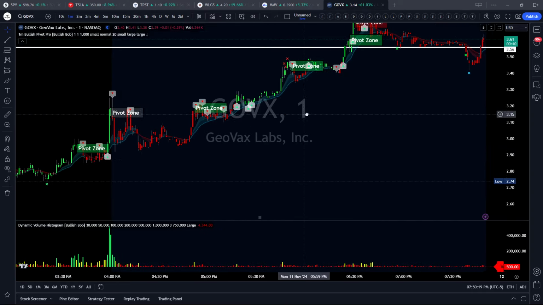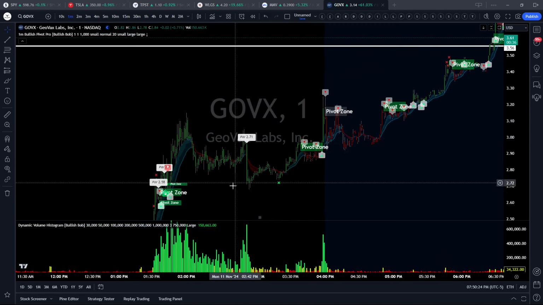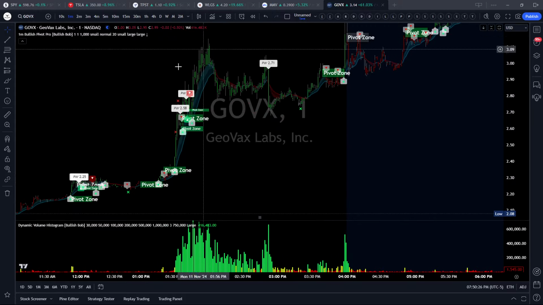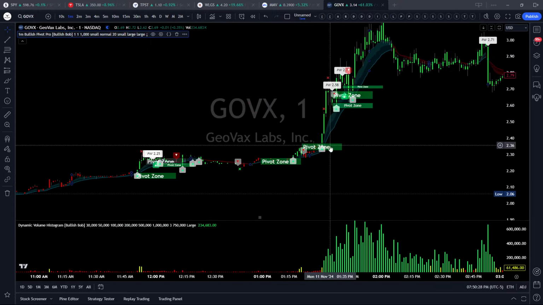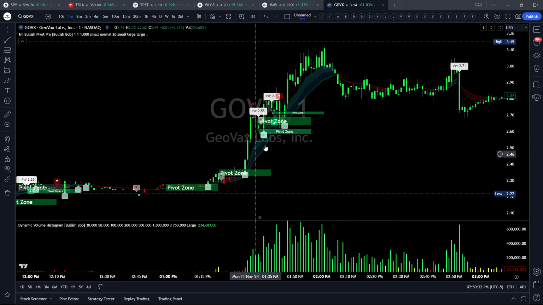You're looking for these moves. So yes, we do have these green candles. Yes, we've got some opportunities here, both long and short. But as you can see, this is where the volume is. This is the greatest move of the day, really. And this is the move that I'm typically looking to capture. And you can see our indicators making that really easy.